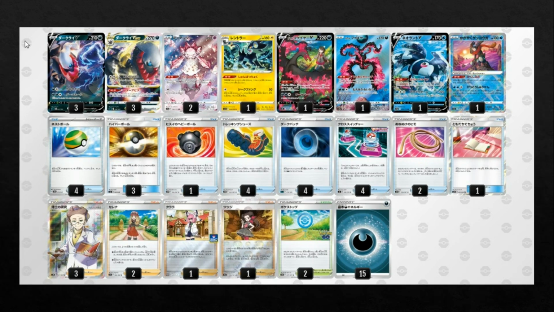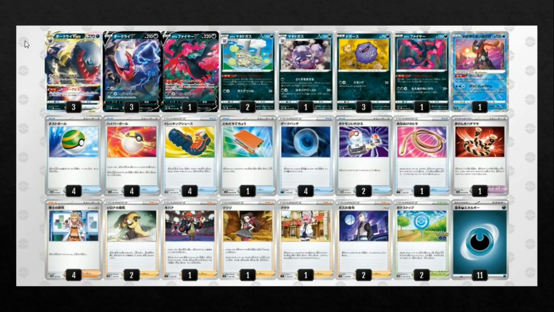Interesting list regardless. Luminion V, obviously you can't find it with Nest Ball. You have to use Ultra Ball or Hisuian Heavy Ball if you prize it. But yeah, a bit sketch on this one. But certainly one of the more interesting lists for sure.